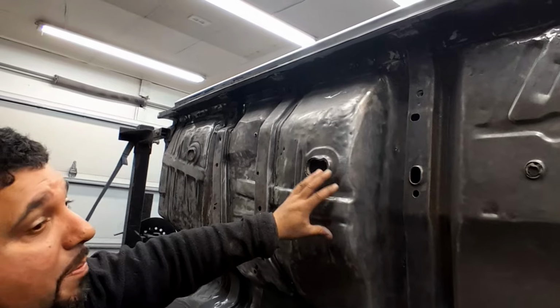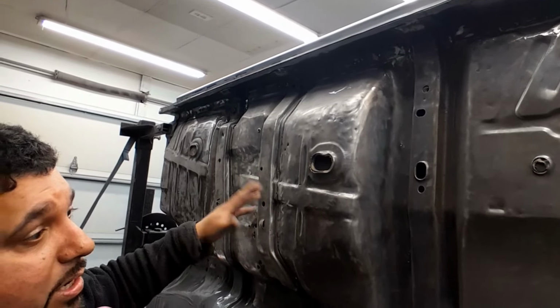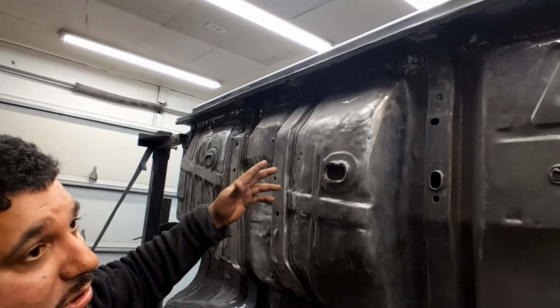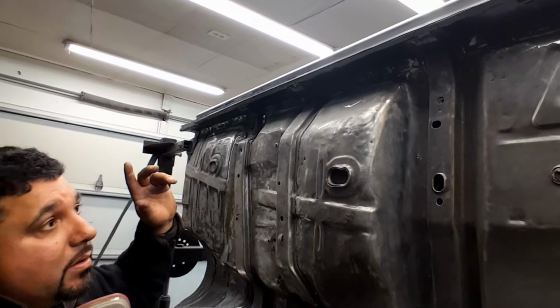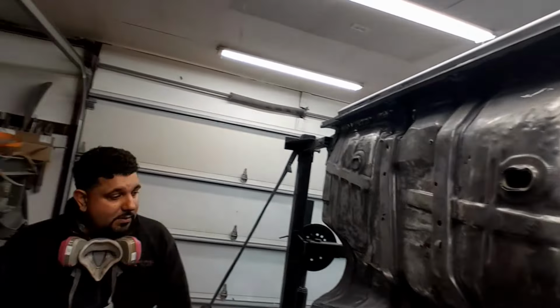A few more weeks, we'll be back on this, finish the whole undercarriage, and then get back to the quarter panels for final blocking, and we'll move on from there. So, that's it.